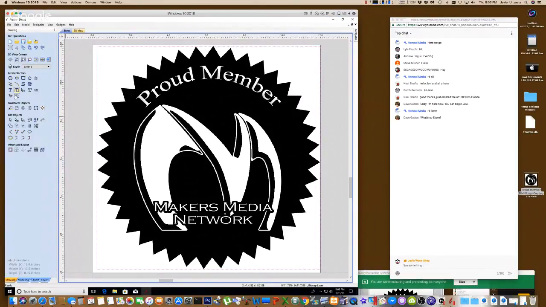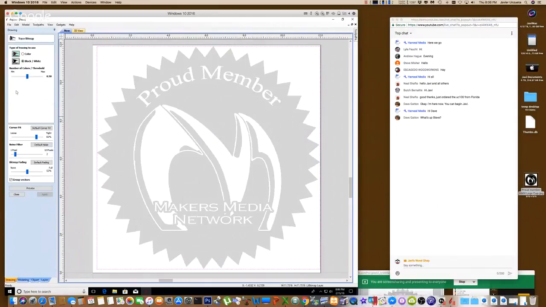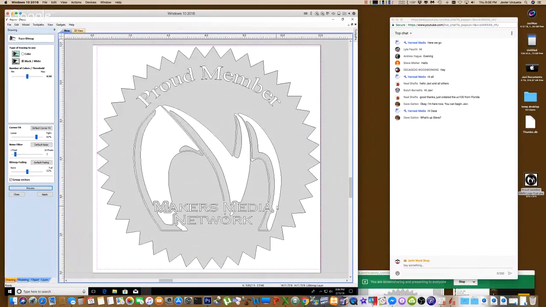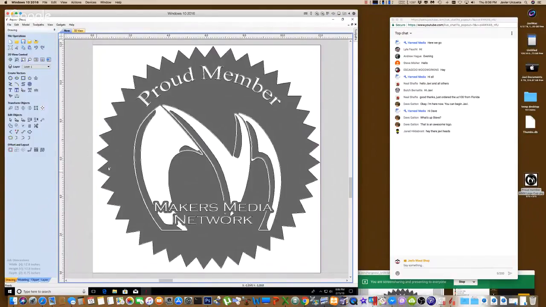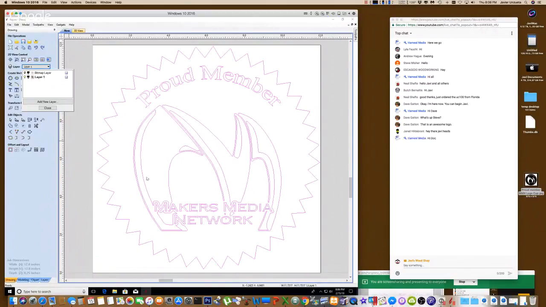Well, let's do the simple way first, which is we'll do the standard bit trace. So now that we did that, I'm going to go ahead and okay, close. And make sure I still, yeah. So here's the bit trace, and I will turn off the bitmap layer so we can see the logo itself here. Now, what I want to attempt to do with this is make it a little bit three-dimensional.